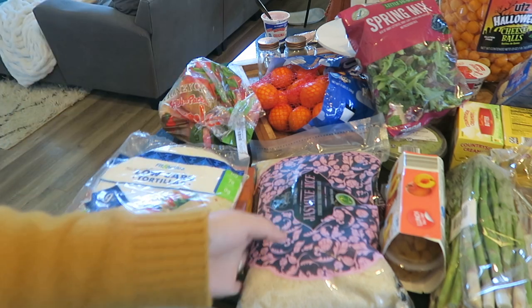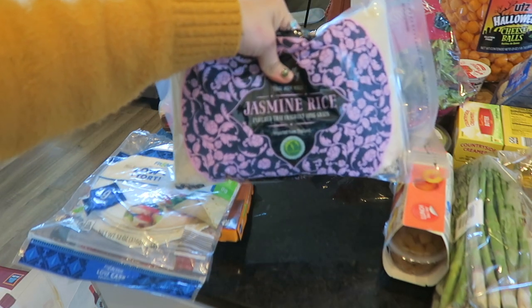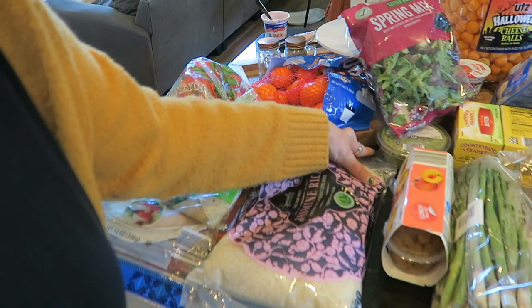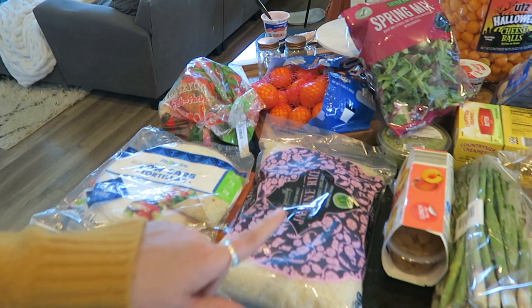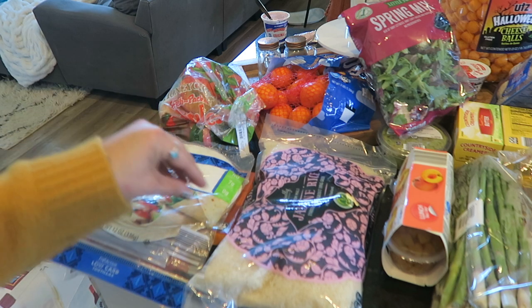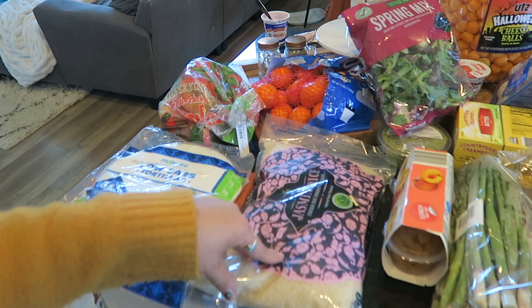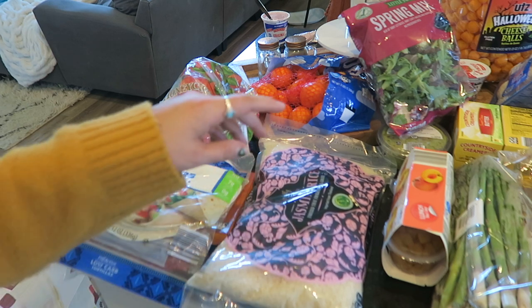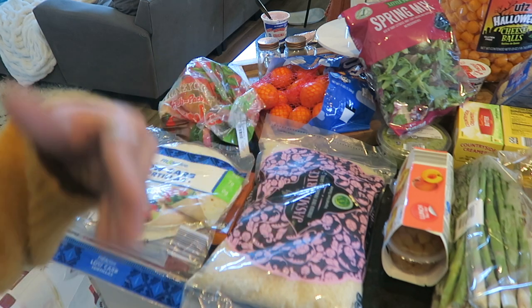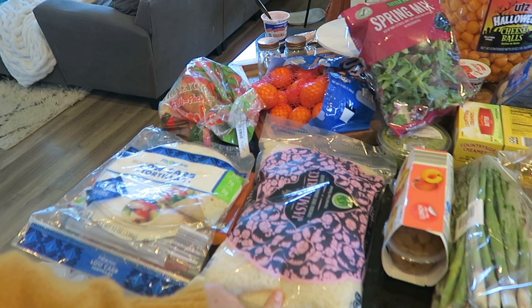And then I got a huge thing of jasmine rice. Now I could have gotten the same size of white rice. I think, is this a 5 pound? I believe it is. Yes, it's a 5 pound bag of rice. So I could have gotten the same size for white rice, if you just prefer white rice, for $1.85 from Aldi. I was blown away. It's so cheap. White rice is cheap in general, but it's even cheaper at Aldi. But I got this jasmine rice because this is just like a step up from white rice, just a little bit better. And this was $4.85. Don't ask me why I know that.